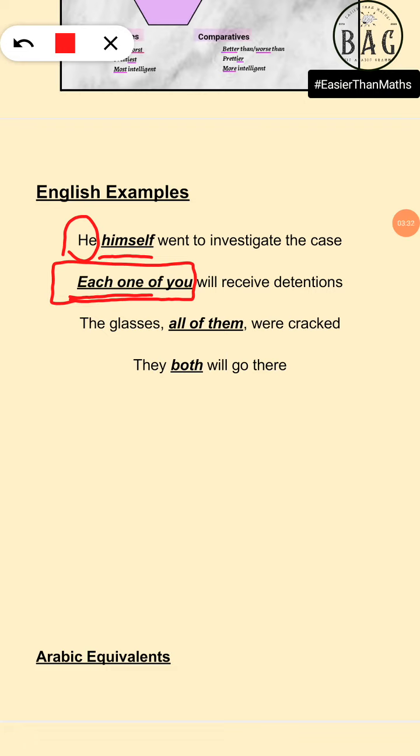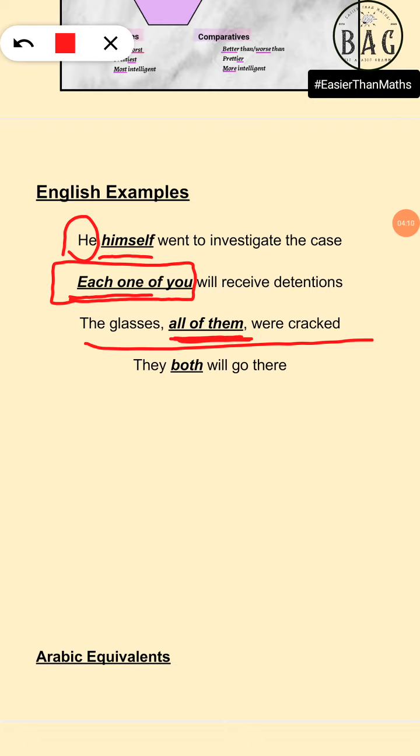Okay, similarly, another formation is the glasses, all of them were cracked. All right, so if I had said all the glasses were cracked, it meant that yeah, it was a regular sentence. Yeah, all of them were cracked. But if I say that the glasses, all of them were cracked, can you see what I'm doing there? So this thing here, right in the middle of the sentence, has added a profound yet subtle stress to the sentence, to the fact that all the glasses were cracked, all of them.